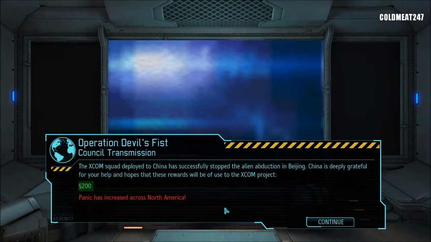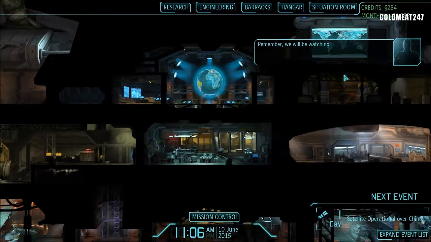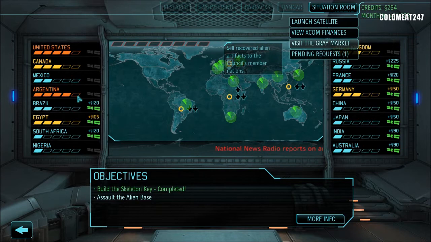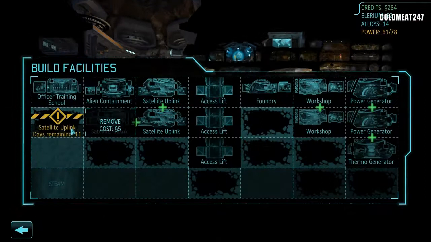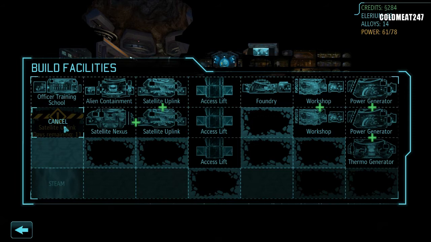Operation Devil Fist. Panic increase in North America. Let's go see what's happening in North America. Okay, so good thing we have satellites coming. So we'll be launching satellites in North America soon. Alright, so one wounded on this one. And then if we look at our engineering, 11 days for the satellite uplink. That's really good. I'm thinking about doing another lab, to be honest.